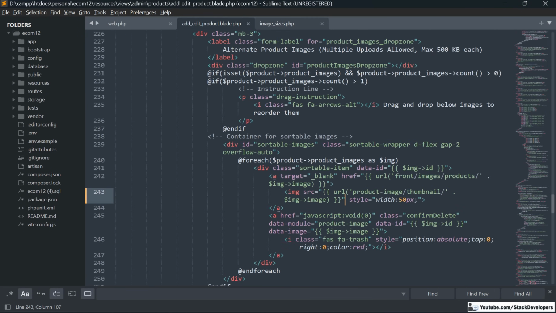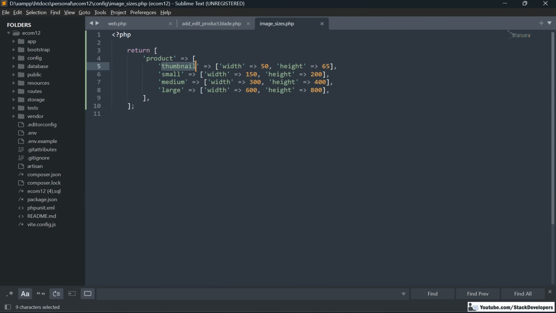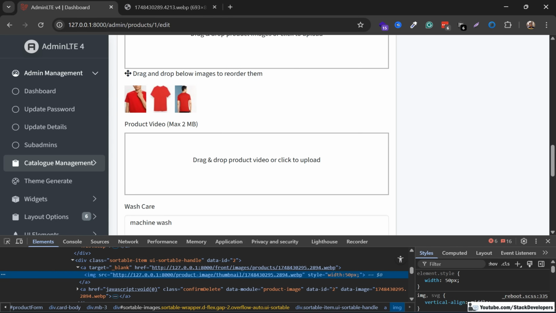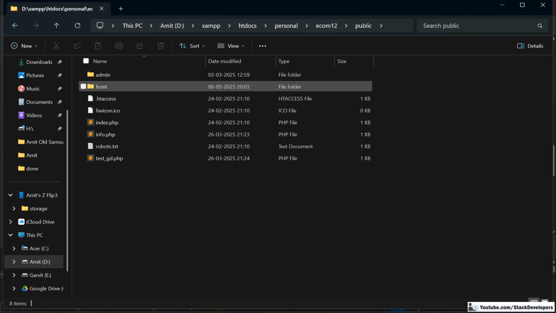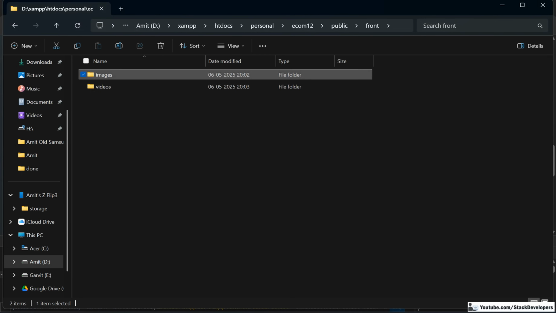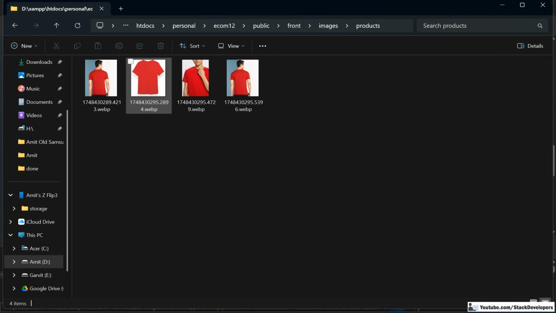Okay, so like this we can update the complete website. We are just required to change the size here, and that image will be available in real time. See, in the folder there is just one image. Like I have explained, in the folder there is just one image; there is no small, medium and large folder.